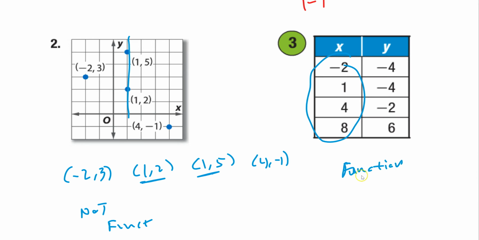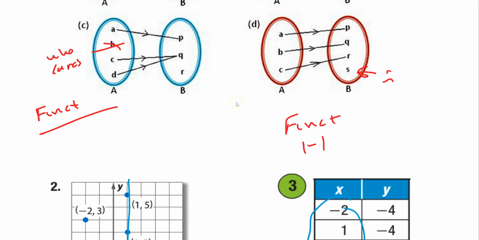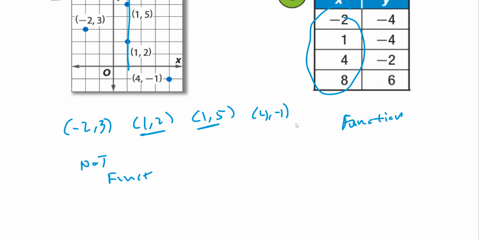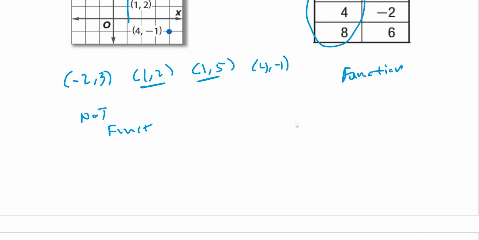If you notice, there's two of the same y, so it's not one-to-one. And this is one you can't tell really if it's onto or not. It looks onto, but you have no idea what the range is. So let's say function for now. Again, I will only ask you about onto functions with the mapping set. Otherwise, I'll tell you what the range is. That's it for one-to-one and onto functions.